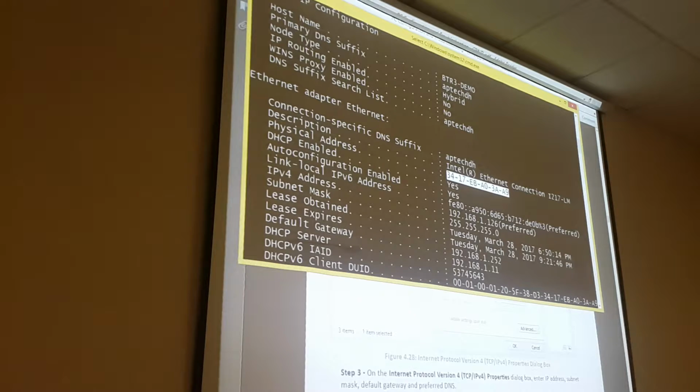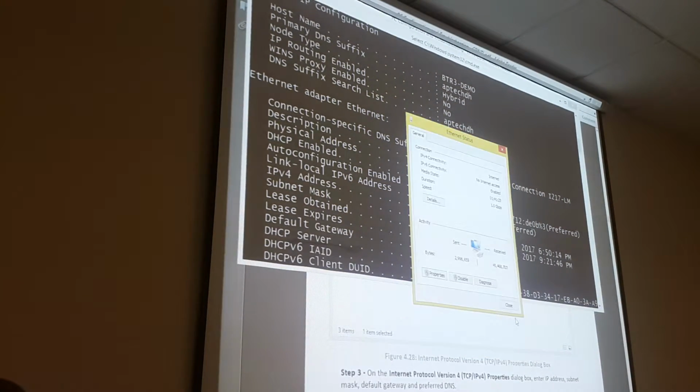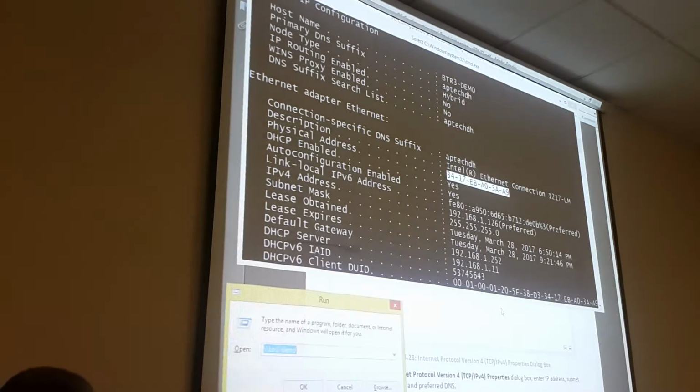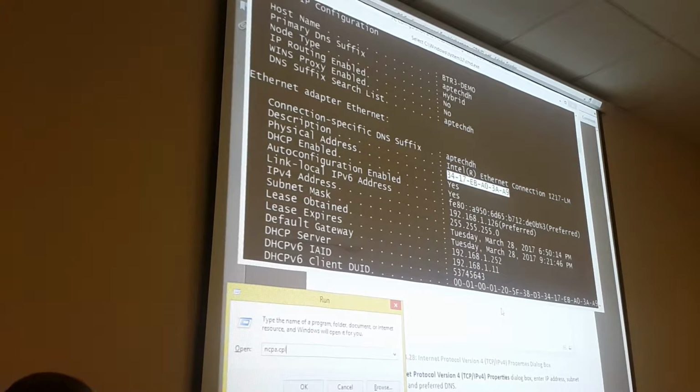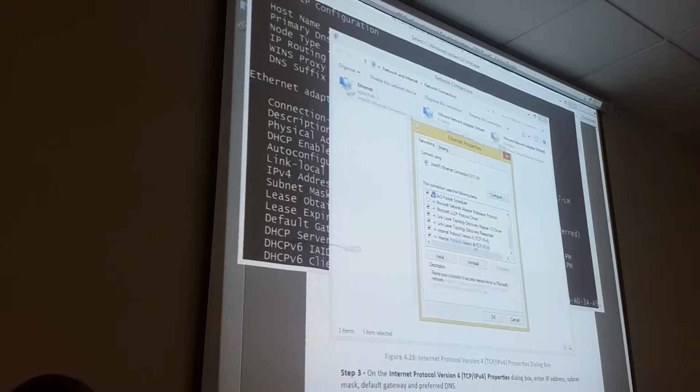And it's hexadecimal. You see characters, right? After 9 you use A for 10, B for 11. So A to F are valid characters. Now, if you want to change the IP address, you can go here and change it. There is a command for this: ncpa.cpl, network control. Yeah, it gives you this. Anyway, you go here if you want to change the IP address.